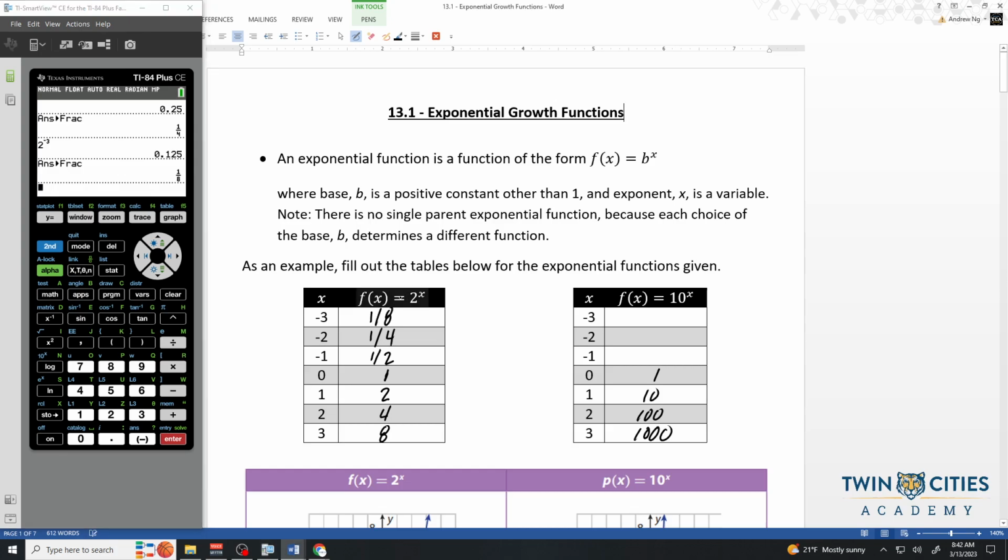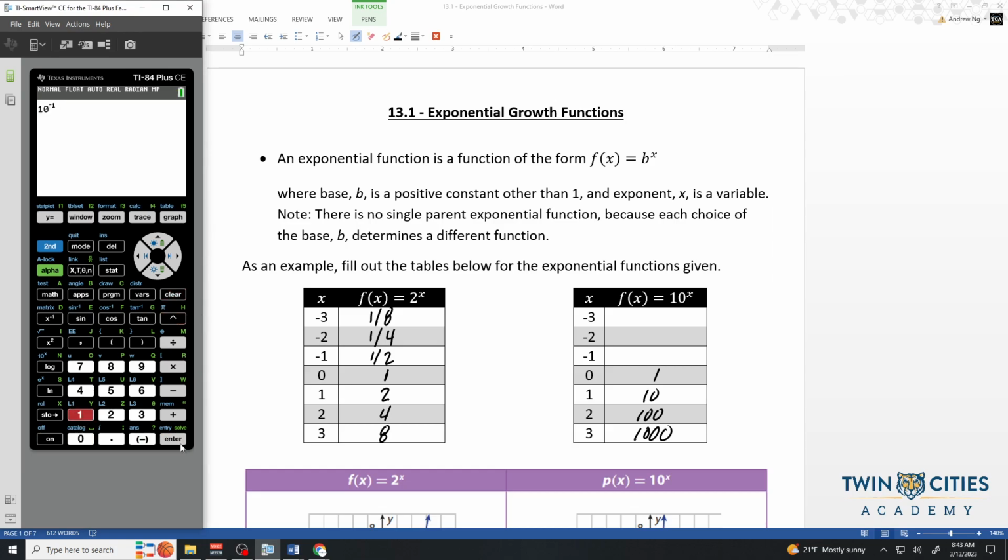All right, what do we notice here? Well, to the first power was 2. To the negative first power is 1/2. To the second power is 4. To the negative second power is 1/4. And to the third power is 8. To the negative third power is 1/8. I can reasonably assume that as this continues, the negative direction will just be 1 over whatever the positive direction is. Let's test that theory for 10 to the x.